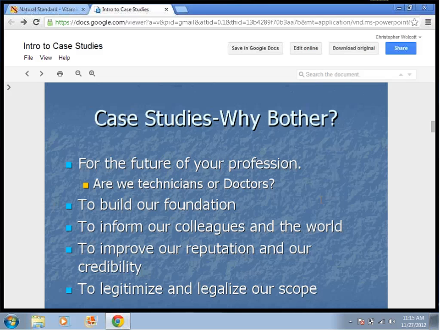Contributing to the research legitimizes and broadens our scope. So if you would like your scope as a practitioner to be broadened, which we've already touched on a little bit, contributing to the research is important for that. The broader the research base, the broader our scope will be. And that's not just from a legislative perspective. It also has to do with research being what insurance companies rely on for reimbursement. Reimbursements are based a lot on research outcomes. So if there are clinical guidelines saying this is appropriate, the probability that an insurance company is going to get by with not reimbursing for it is slim.